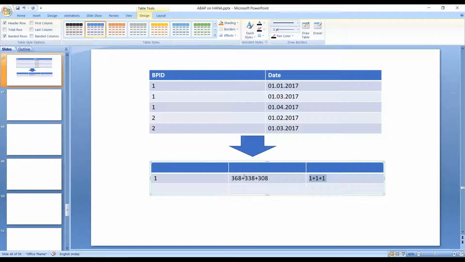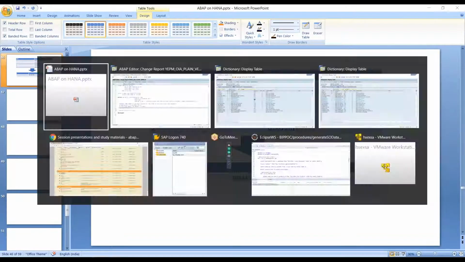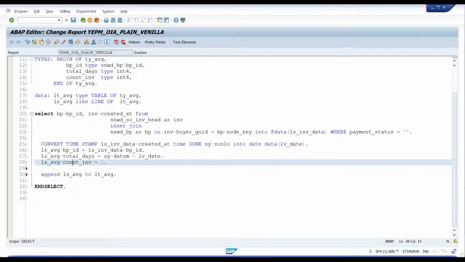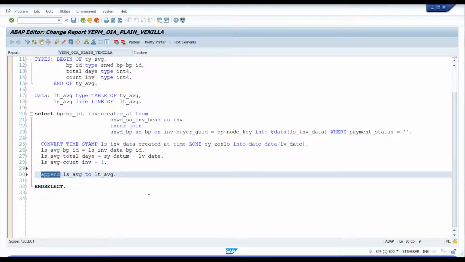This is called a control break statement in internal tables. This comes under advanced internal table concepts. So this is one of the control break statements, actually COLLECT work area TO itab. There are other control break statements like AT FIRST, AT LAST, SUM. You have AT NEW, AT END OF, AT BEGIN OF. These are all different control break statements inside of ABAP. Similarly, this comes under the advanced internal table area. So instead of APPEND, you just do COLLECT.